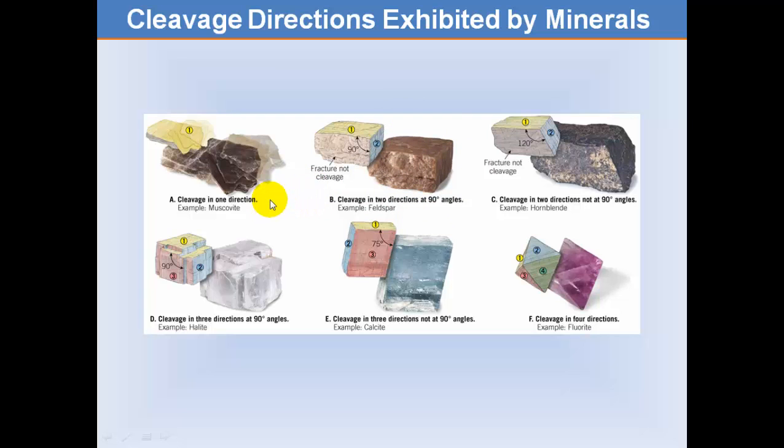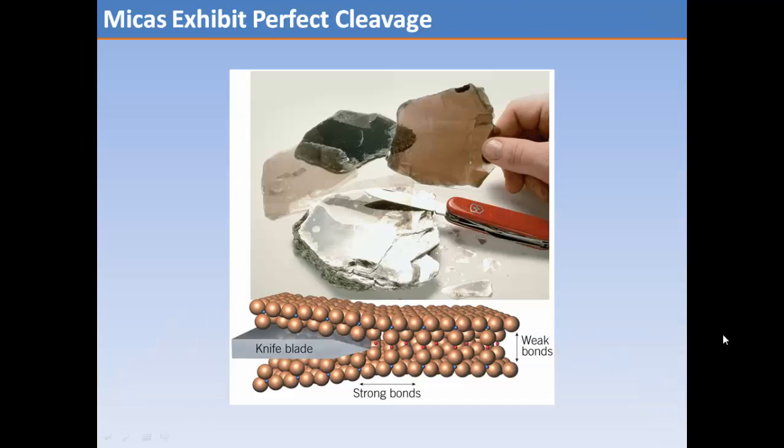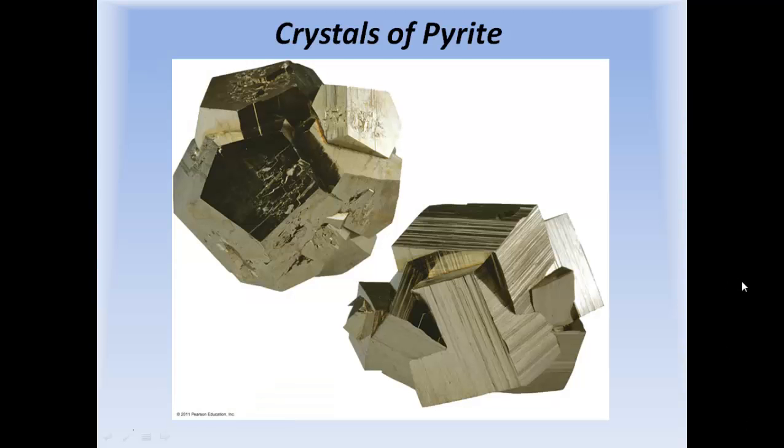Now micas. These micas, muscovite and biotite, you can actually peel apart in layers, like peeling pieces of paper off a notepad. This has cleavage in only 1 direction. Here's another example of our mica. It's a silicate, so here are our 2 silicate layers, and you can use a knife blade or sometimes your fingernail to peel these layers apart because there's a very weak bond between the layers. It's this ionic bond. Within each layer there's covalent bonding that's much stronger.